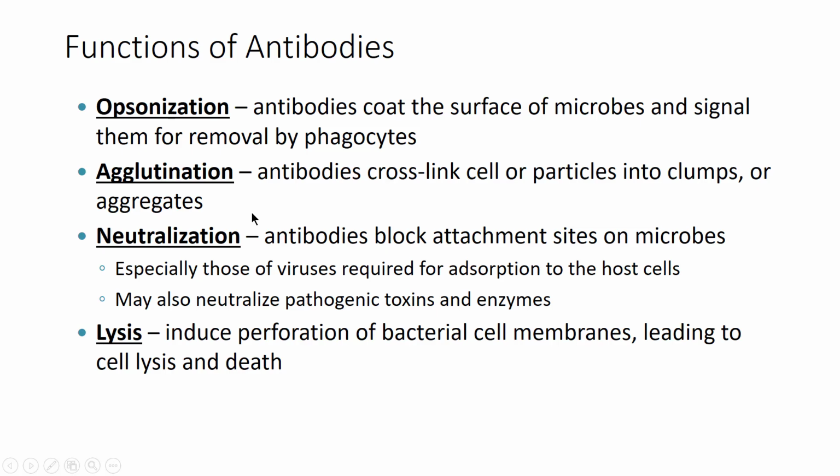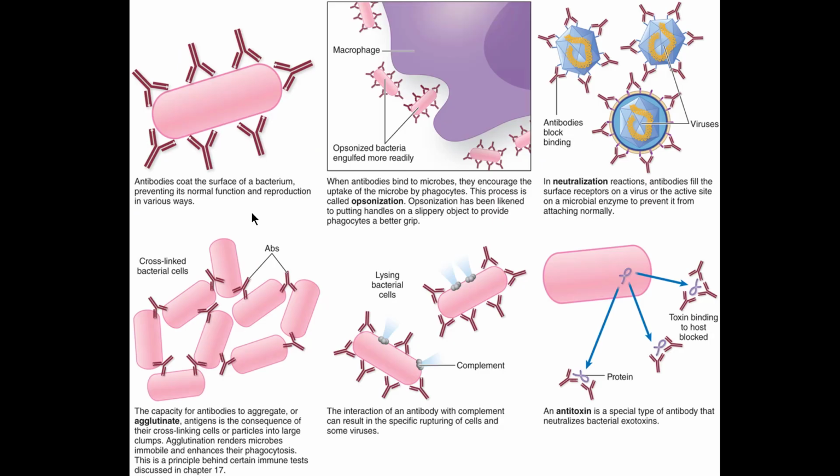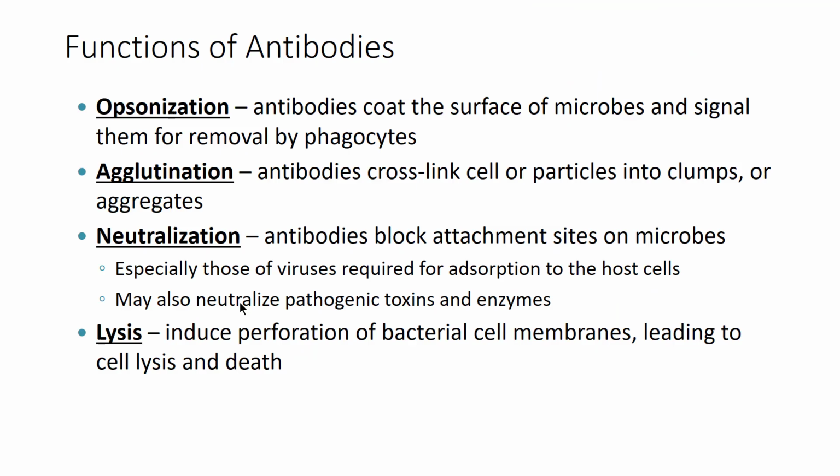Agglutination is where multiple arms of the antibodies are necessary. One arm, as you see here, can bind to one bacterium, and the other arm can bind to another bacterium. That way, a single antibody can cross-link or agglutinate two cells together. Once that starts happening in a large complex, lots of bacteria can be contained by a small number of antibodies, kind of like you see here. That's the idea of agglutination. It keeps bacteria from spreading. This is especially important for mobile bacteria that can spread throughout the body. That keeps them from spreading.